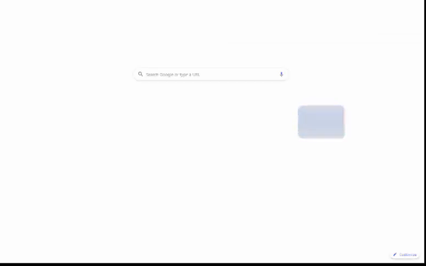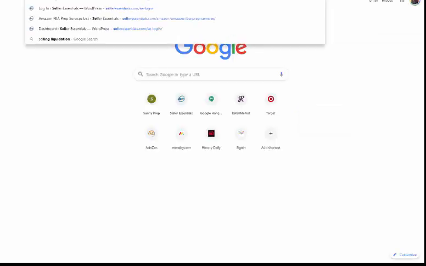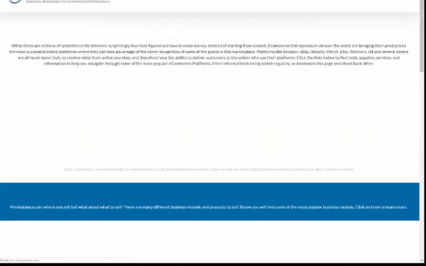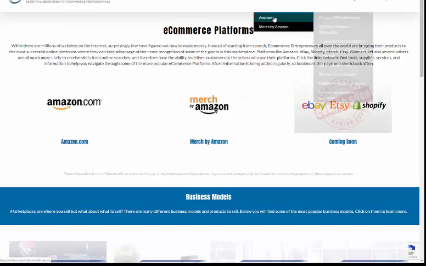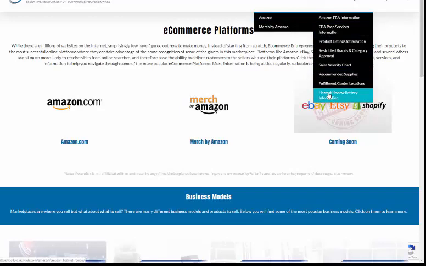If you just go over to selleressentials.com, let this load up for a second. Select Amazon, then scroll down to Hazmat Review Battery Information, and click on that.